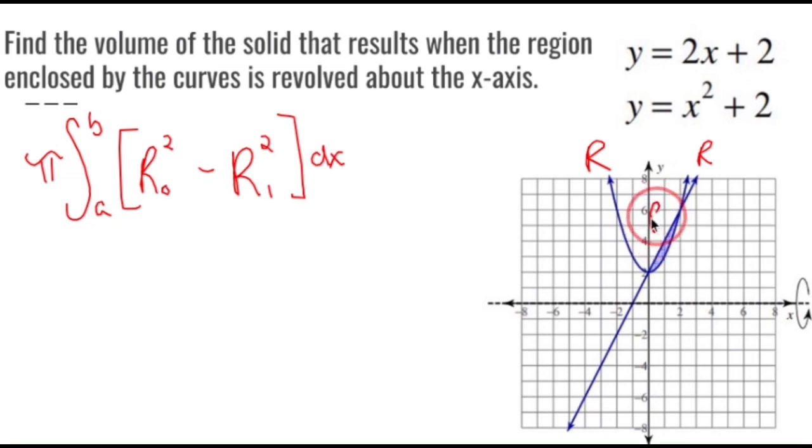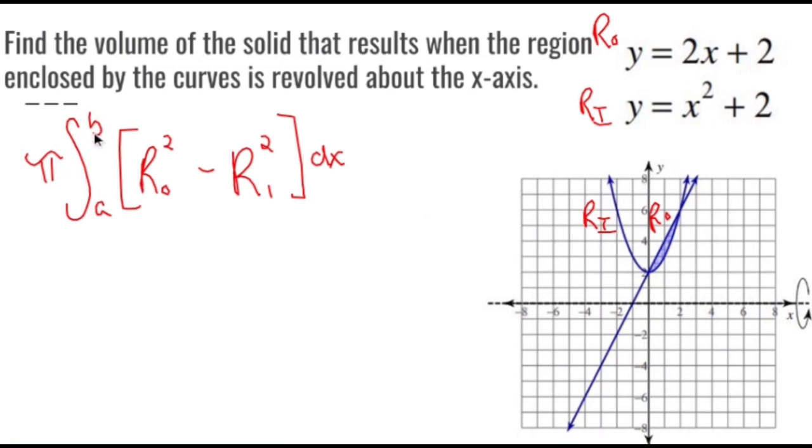So this equation right here is going to be my r sub o, and this curve is going to be my r sub i. All right, so let's label what I know now. There's a few things that we have to do before we can even get started. First thing is, I now know that this curve is my r sub i. So the parabola, which is this equation, is my r sub i. This is going to be my r sub o, so let's put that in our back pocket.